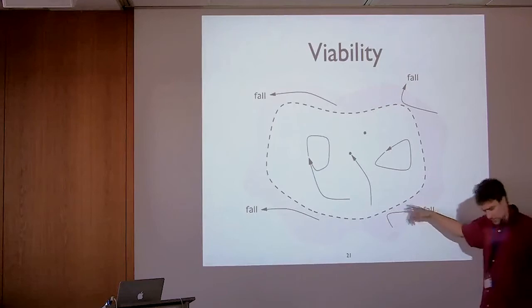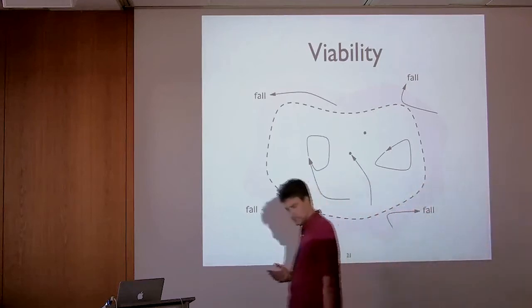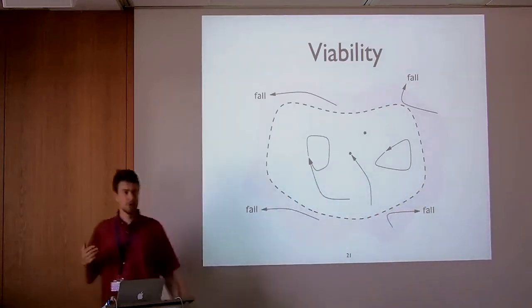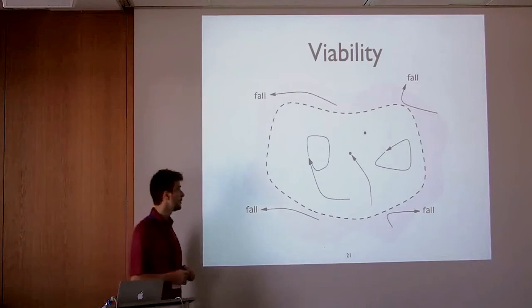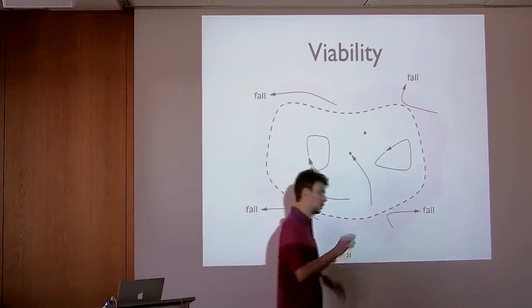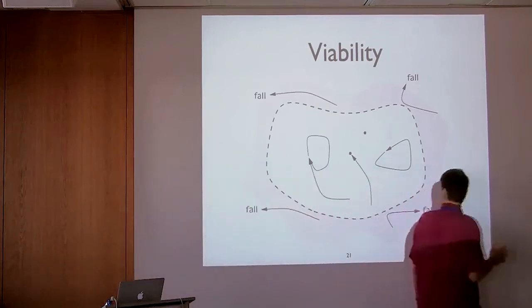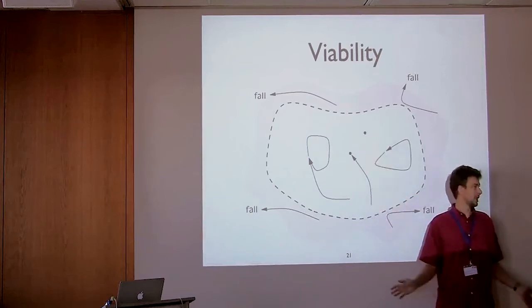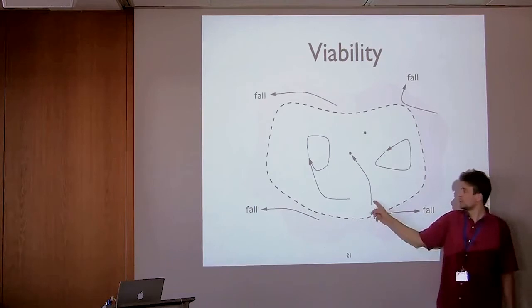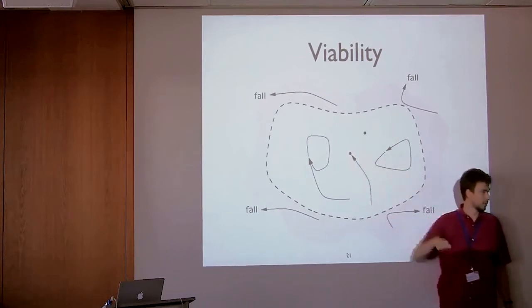So the problem is, how can you know if you are viable or not? How can you know that it's too late? Whatever you're going to do, you're going to fall, so you shouldn't avoid the state. How can you know it? Of course, you can know some special cases, like fixed points. If you are standing like that, you know it's a viable option. If you have a motion which leads you to a fixed point.